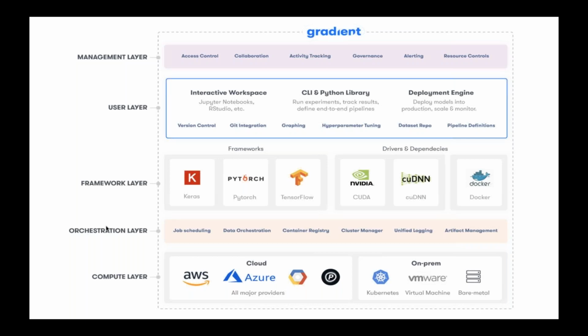And what we do is handle a lot of that really hard stuff around container management, artifact tracking, intelligent job scheduling, data orchestration, and all of the auto scaling of these nodes up and down depending on the type of workloads, making sure that you can bring all your frameworks, your tools, your code, and take advantage of all of the latest drivers and hardware available to you. All of that is stuff that you don't really care about. You care more about the business topology, where the data lives. I want to make sure that I can run large scale distributed training there. I can deploy my model that I trained in one cloud environment back to my on-prem or back to my edge locations.